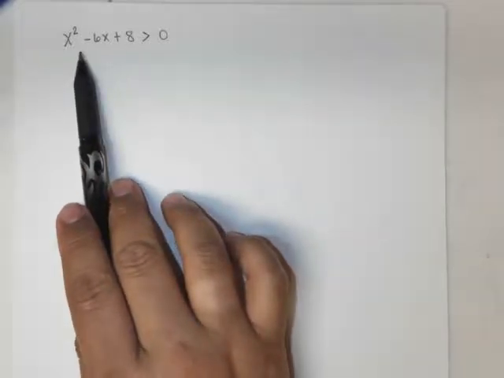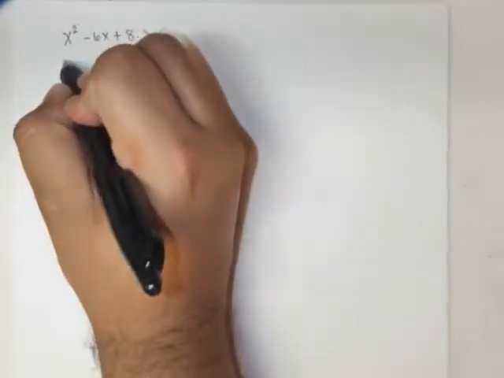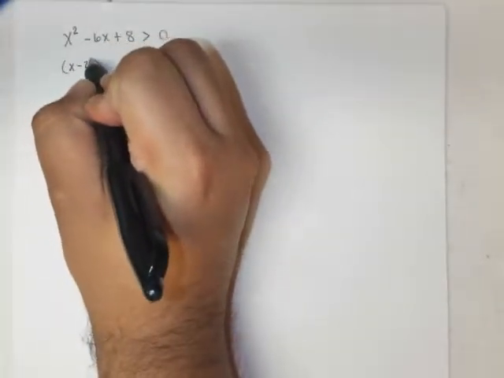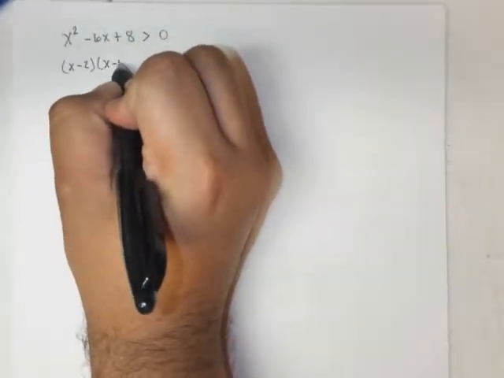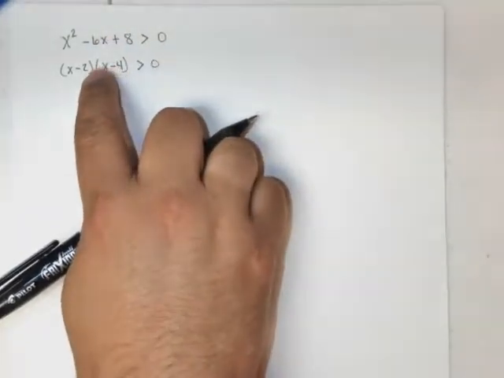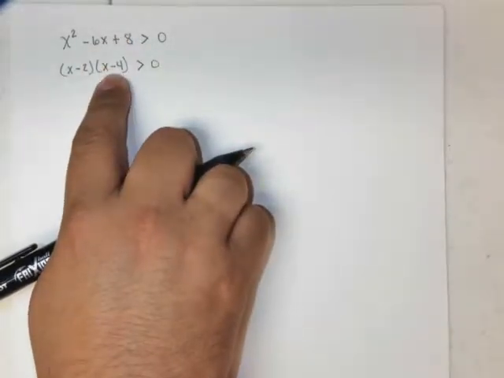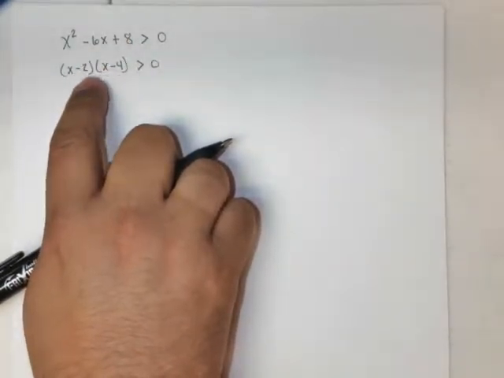So we've got x squared minus 6x plus 8. So let's go ahead and factor that right quickly. We want the factors of 8 that add to give us negative 6, and that happens to be 2 and 4. And in this case, it's x minus 2 and x minus 4. So we're going to make that greater than 0. So this is an equivalent statement to this. All right, these two things are the same thing. This is just in its factored form.